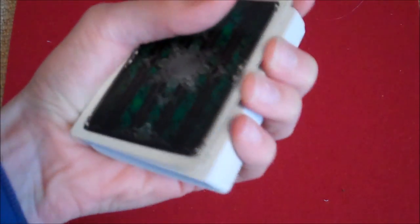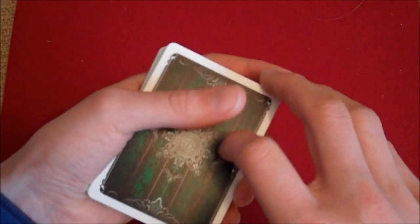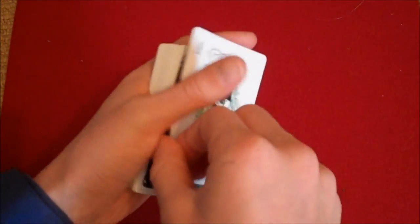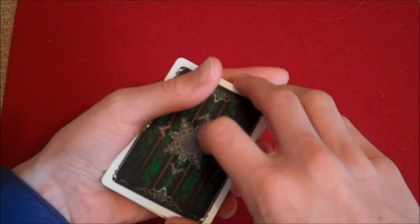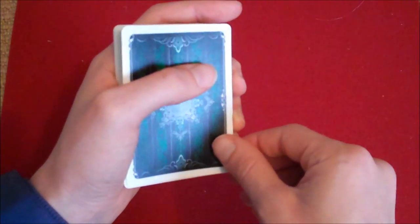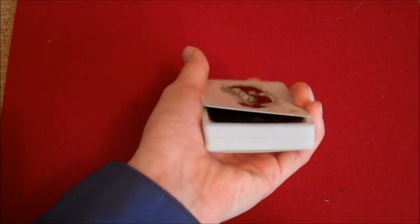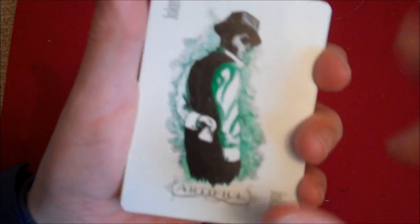Once you know you've got 2 cards as you're riffling up the side, I prefer to just hold it, make sure it's square, and then turn it over. Or you can hold a tiny little break and move it up and down just like that to make sure it's square, and then you turn it over. You don't need to worry about holding a break like that. So we have a joker.